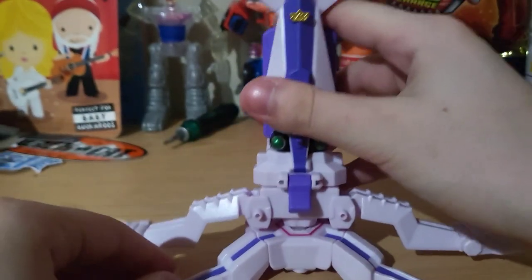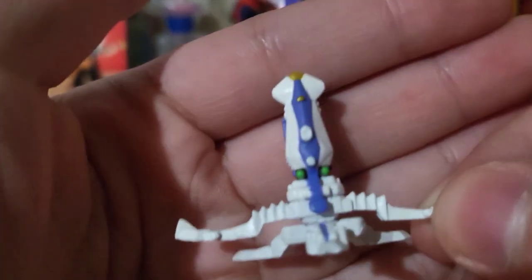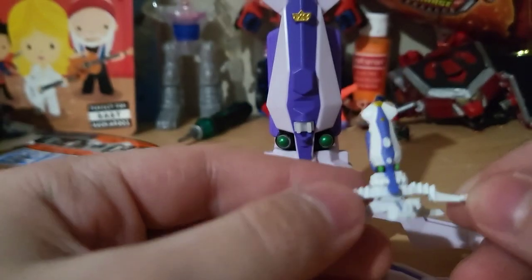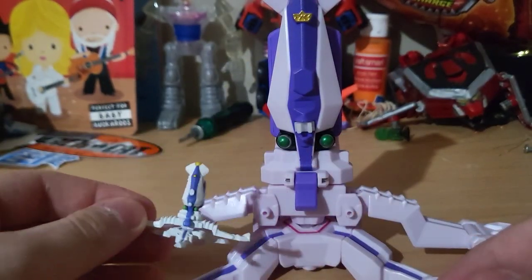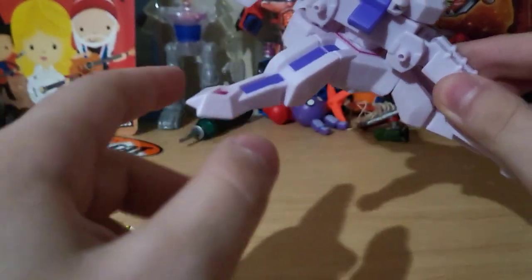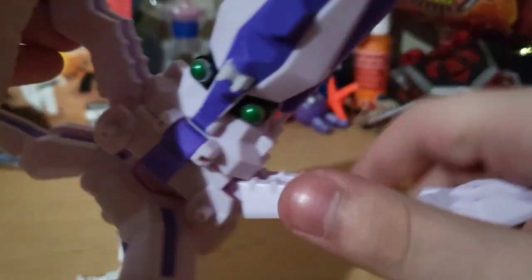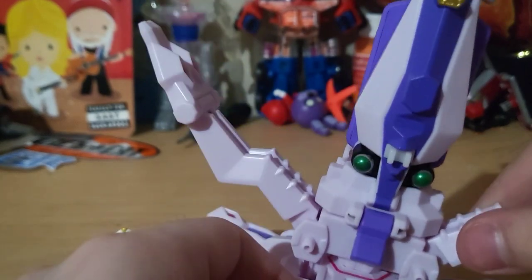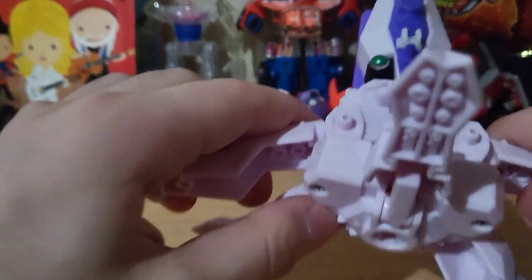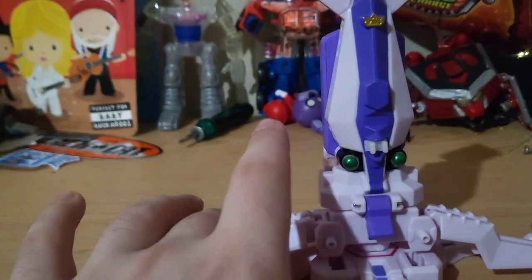And I actually do have a little comparison I just remembered about that I can go get real quick. I can compare it to the SH Figuarts. This is, I don't know how to put it, more of an off-white, while this is more like a pure white. Oh, yeah. You gotta lift these up to have a better spin. Yeah, these joints are still tight. I'm not used to that. Yeah, see, that's how that works. There you go. Now they're in the same position.